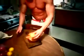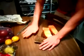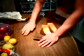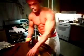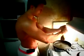You're gonna take a lemon. Roll this bad boy out first. Get the juices flowing real quick. Soften it up, break up that inside flesh of the lemon. Notice I'm doing all this before the salmon gets in the pan. I call it my pre-salmon marinade. Just gonna really squeeze the hell out of this. Yes, your seeds and all that are gonna drop in there. Don't worry about it, it's fine. Two pieces, I'm not throwing these out yet because I'm using them in the end.